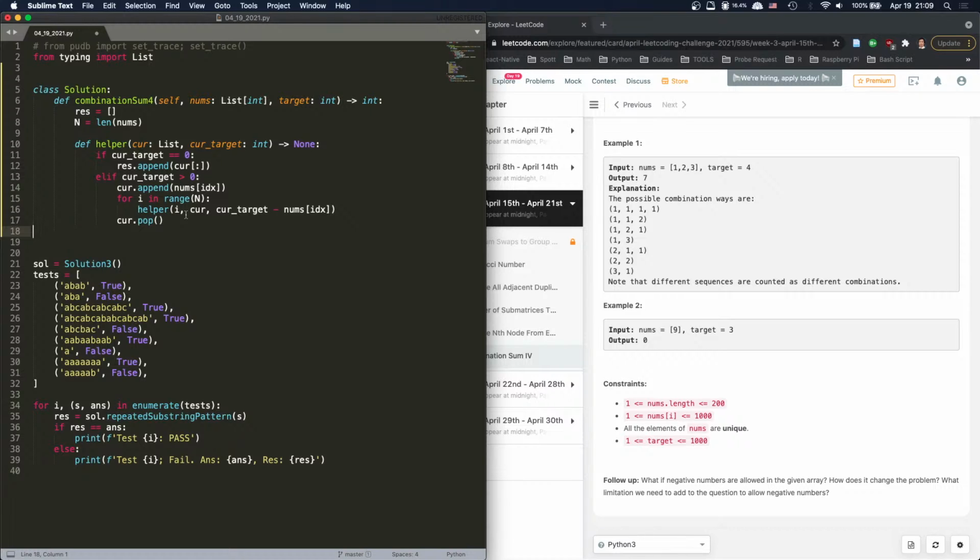And then after we pick, there's no index. We always take the front, right?